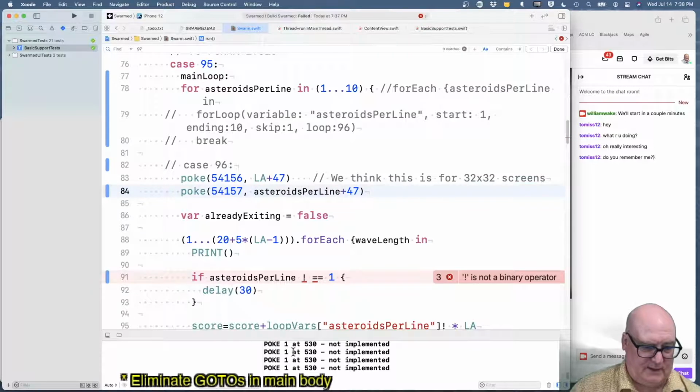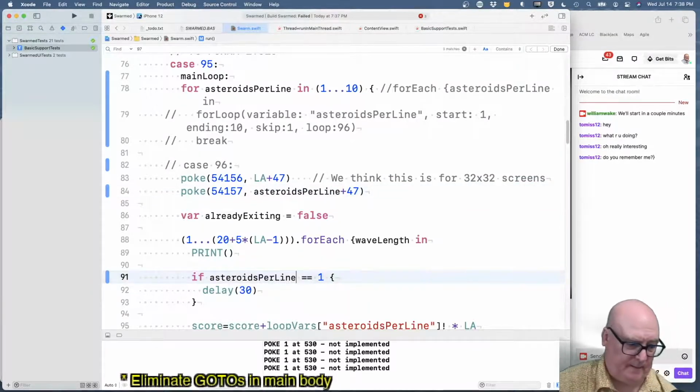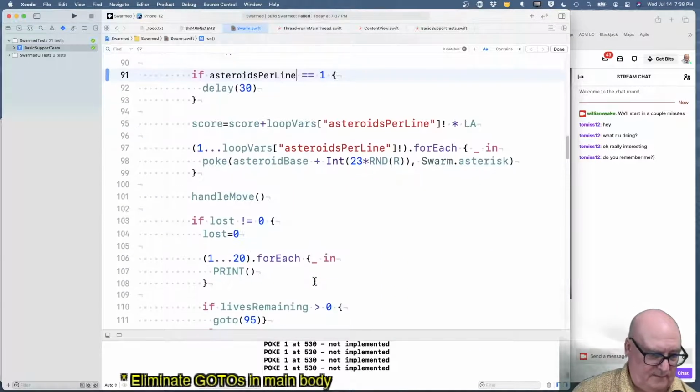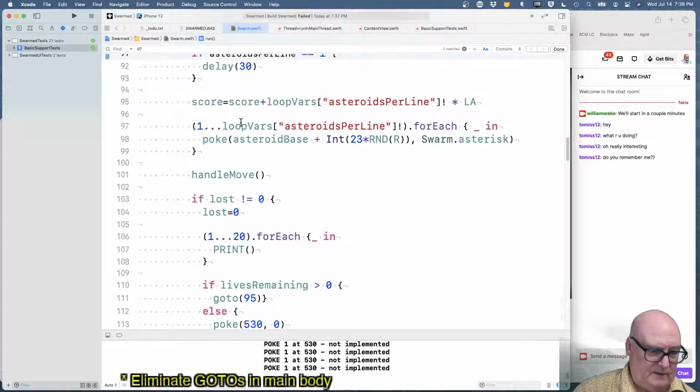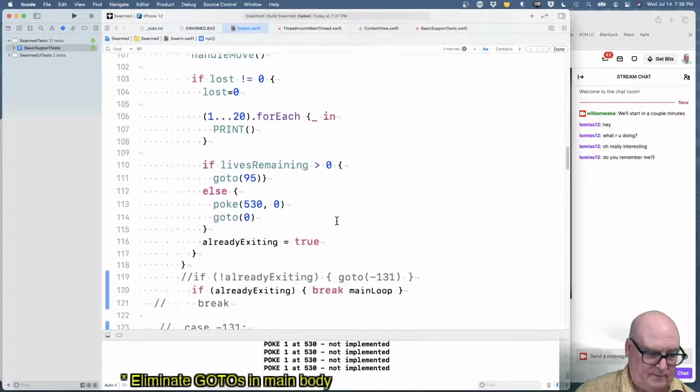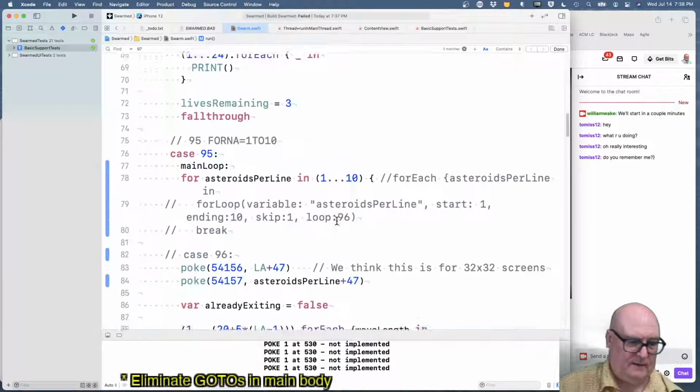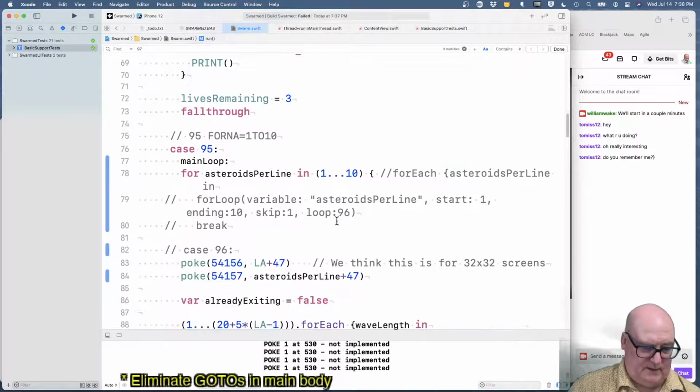We don't need that anymore. Okay. Loop vars. This becomes asteroids per line. Okay, so let's try.